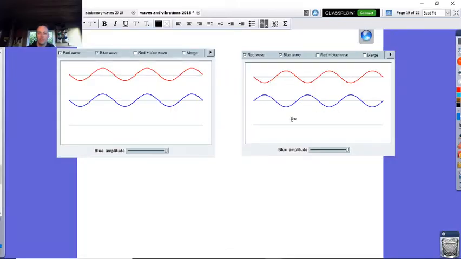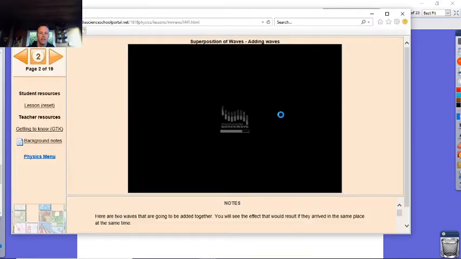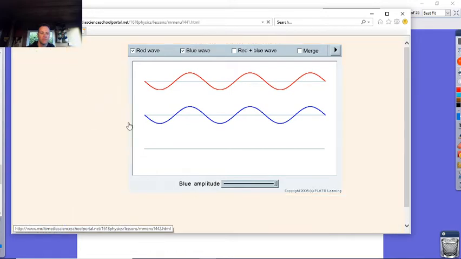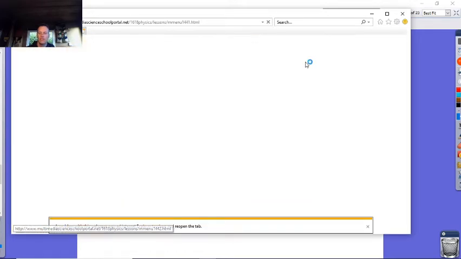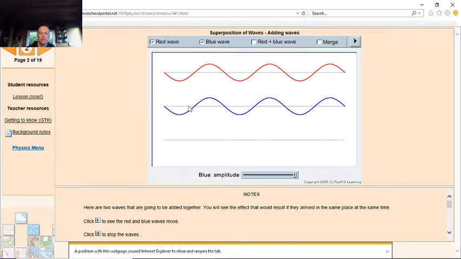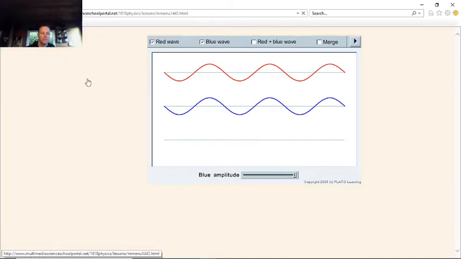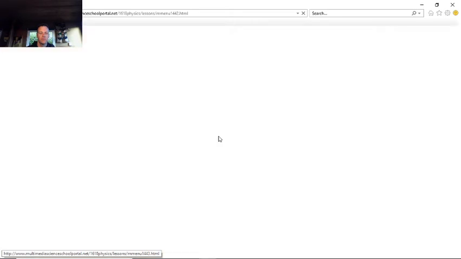Don't worry. Okay. What I want to do, we'll try again, is show you the one where they are out of phase. So I'll try once more. I said this is very, very old software. Sometimes it works, sometimes it doesn't work. Come on. Page 4. That's the one I want.